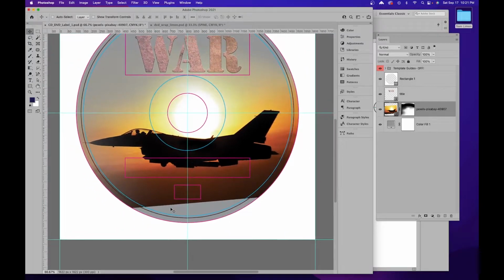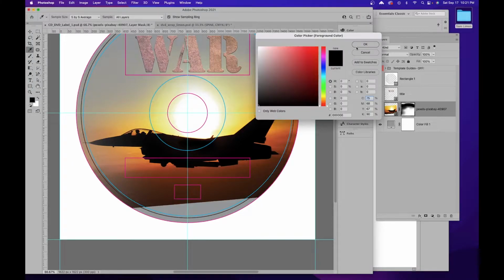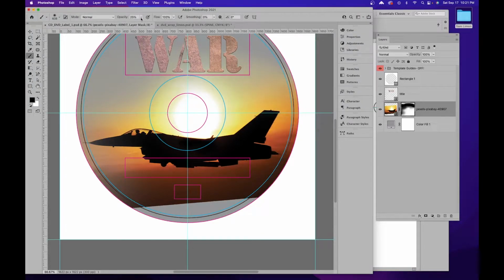Now, I am going to blend the bottom over here because I'm going to use that same mask that I have, because I have that hard edge, so I got to do something with that. So let me get my brush, make sure I have black, and make sure my opacity is at 100. Make this a little bit smaller. I'm just going to brush this hard line away. And I'll see what I do in a bit.